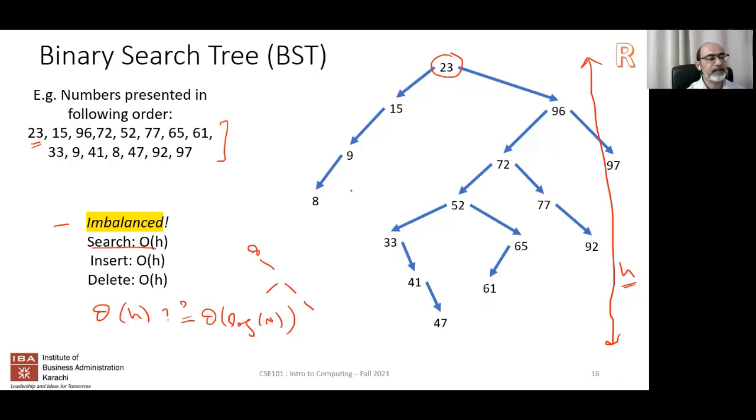Does somebody else have an answer for that? Somebody else? And when would it be order of n instead of log n? Can you give an example where that would be the case? Don't think of this example, but think of another example, maybe 3, 4, 5 numbers where they would all be order of n. How about if all of the numbers were either in ascending order or descending order?